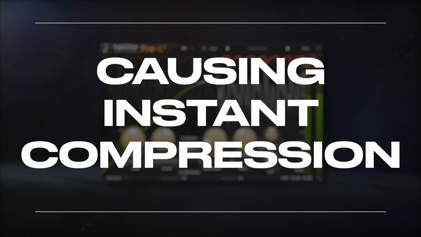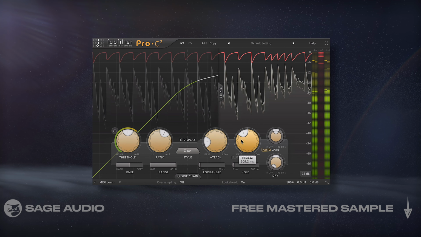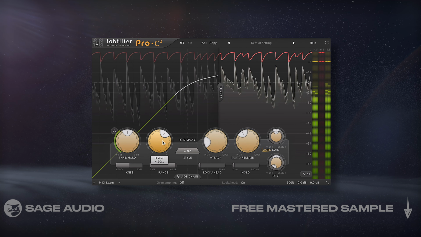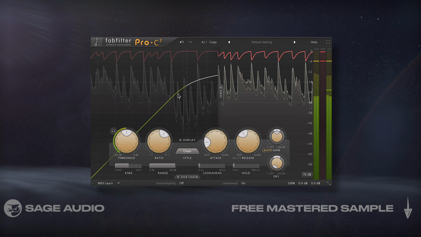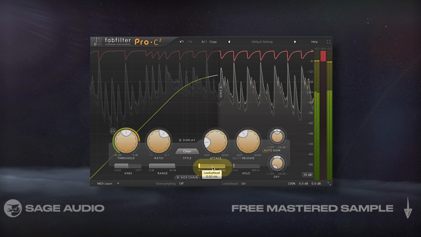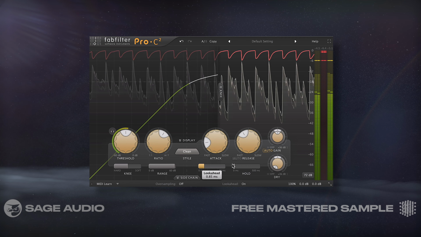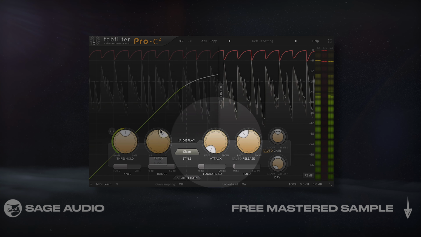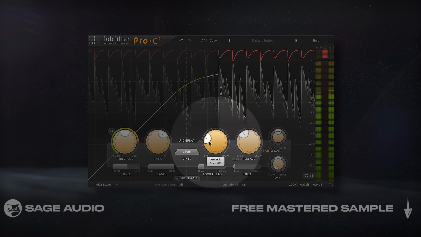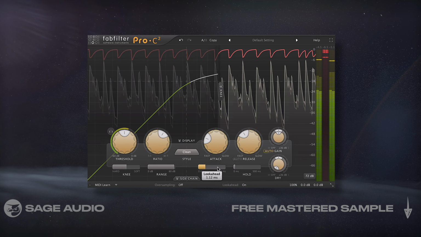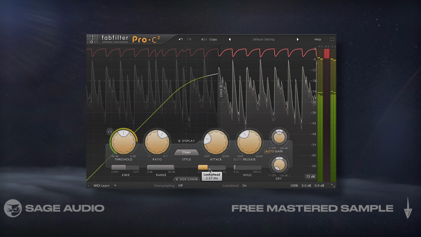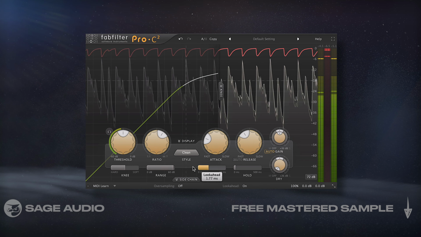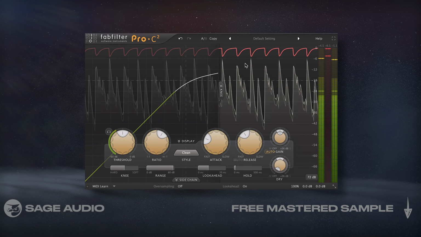Instant compression. Before we start looking at slightly more advanced timing settings, know that if we want instant compression, meaning compression that occurs right when the signal crosses the threshold, we need a look-ahead function. Now, some compressors offer very short attack times, but this isn't ideal due to the distortion that it causes. Usually 1 to 2 milliseconds of look-ahead works well, and it's going to ensure that the full signal will be attenuated. Let's take a listen to compression with and without look-ahead and notice how the look-ahead enabled compressor captures more of the signal.